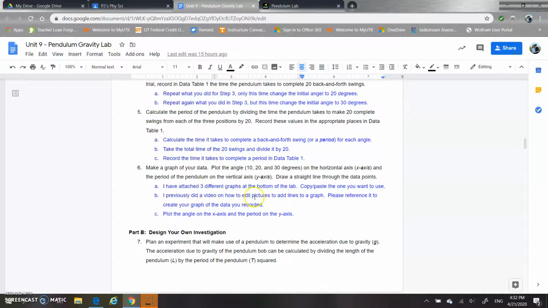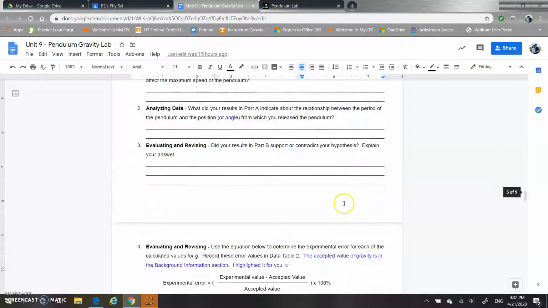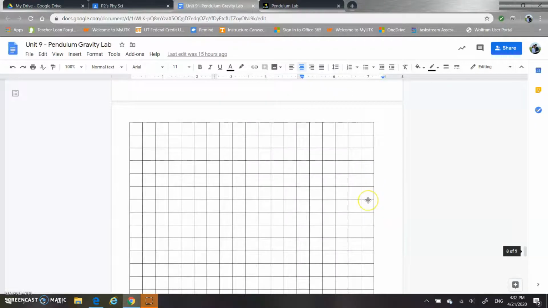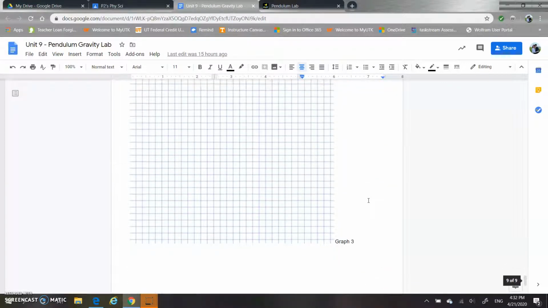And then you're going to make a graph of everything. I have uploaded a separate video of how to modify graphs on here. And I have 3 different graphs at the bottom of everything. So if we scroll all the way down here, here's graph number 1, graph number 2, and graph number 3.